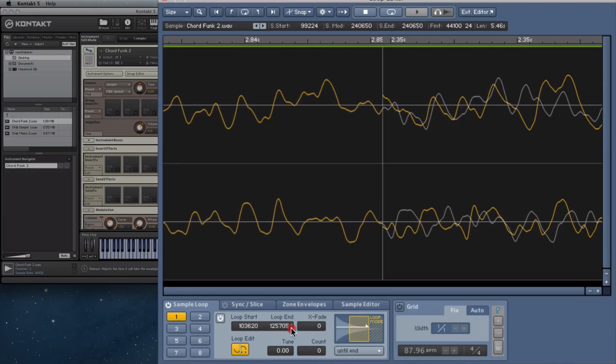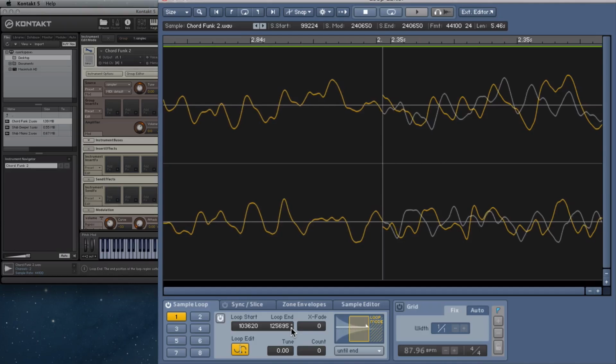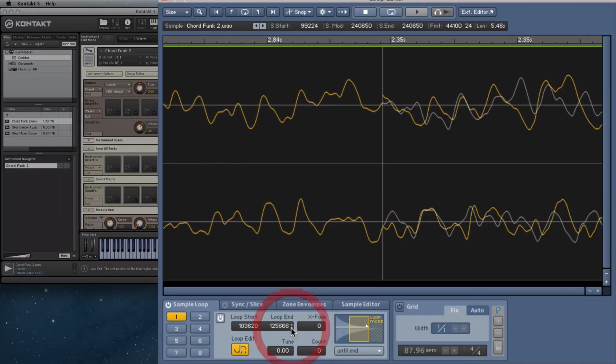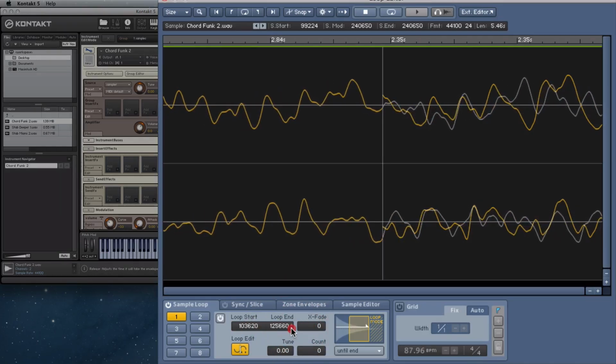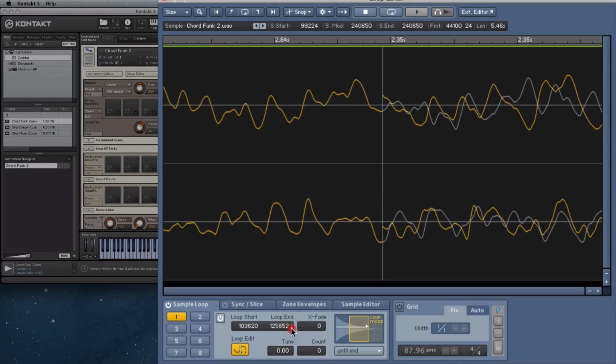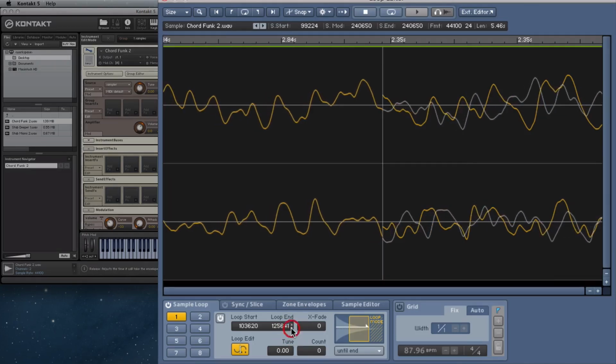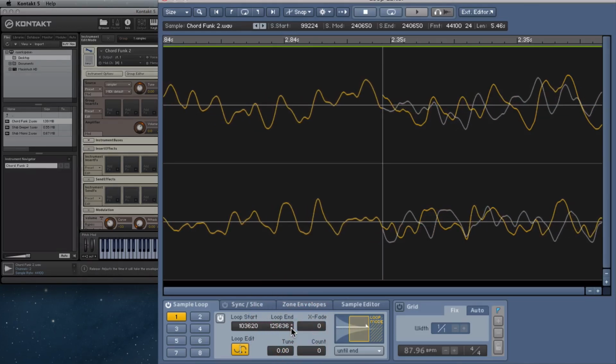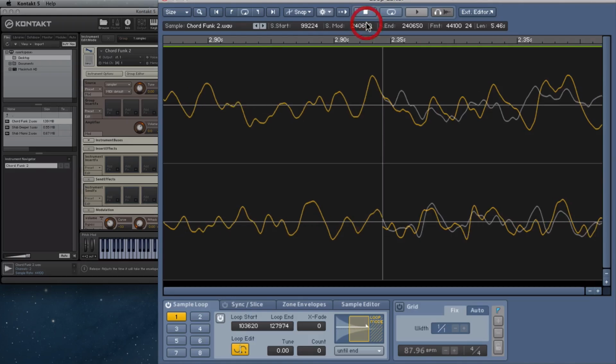It's basically really hard to find a match for both left and right sides of the waveform. You can really get a sense of that now. I'm going to move this over, see if I can get something a bit closer. No, it's pretty tricky. So there's a function that's built in, and we can drop down this menu here. So find loop end short or long. The only difference is that one tries to find a shorter, a closer point, and the other one kind of flings it out a bit longer. So I'm going to try short.